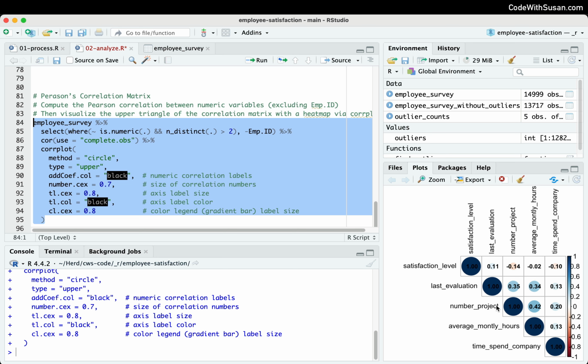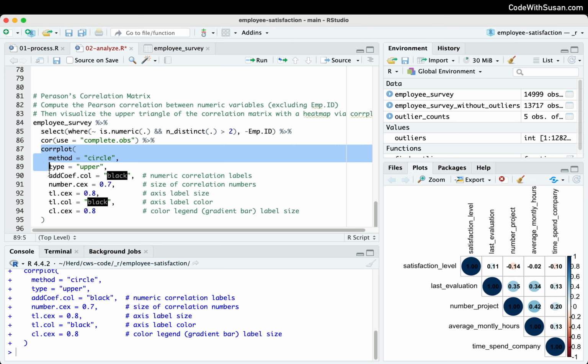And here are the results. So as you can see, for each of our variables, we can see our correlation coefficients, and they are visually indicated with a circle, where the larger the circle, the stronger the correlation. The circles are also colored, so positive correlations are represented in a shade of blue, and any negative correlations are represented in a shade of red. And just like the size of the circle, the darkness of that shade is also indicative of the strength of the correlation. All of these visual characteristics of our heat map are finely tunable via the corrplot function.